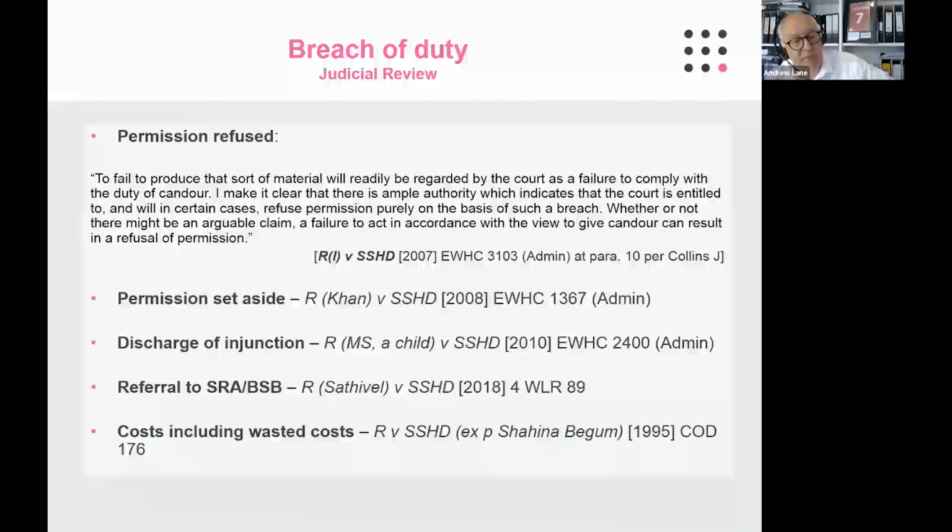Of course, if it's a problem that actually has been committed by the solicitor or the barrister or other lawyer, then of course it may go to their regulatory authorities if there's been deliberate concealment in such cases. And that has happened, regrettably, on occasions, but isn't a common matter. And of course, as you might imagine, one of the obvious areas where this may come up is on the question of costs, not just in the question of the public authority or indeed the claimant having to pay the costs, but maybe wasted costs, particularly in the case of a claimant, for example, who may otherwise be legally aided. And if it's down to the fault of the solicitors, for example, or counsel, then it may be that wasted costs are appropriate in such cases in the normal way.